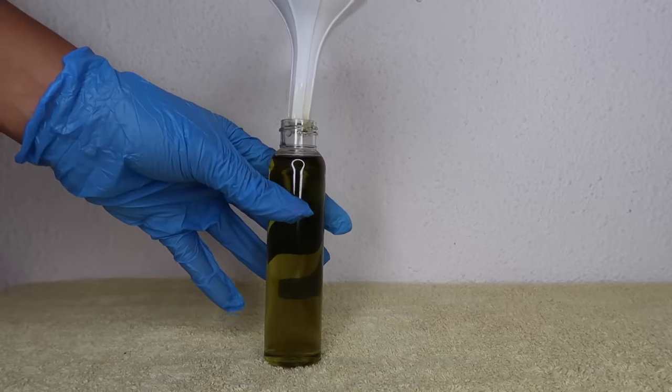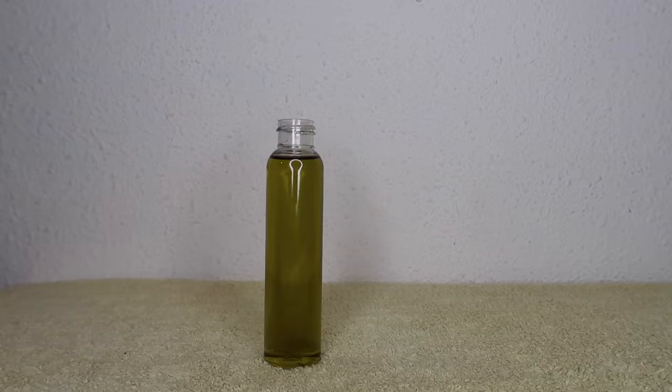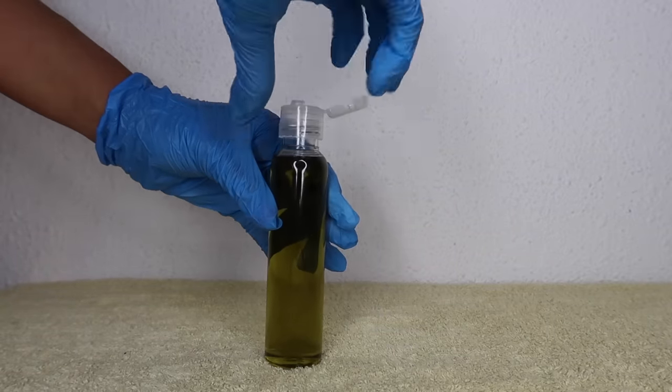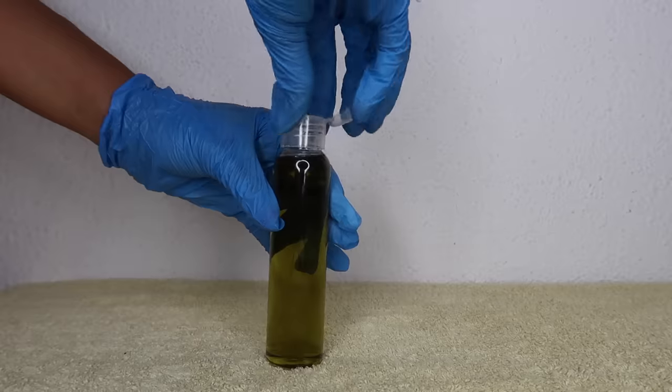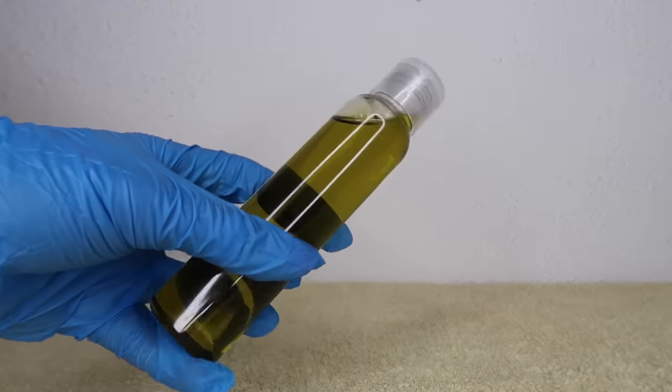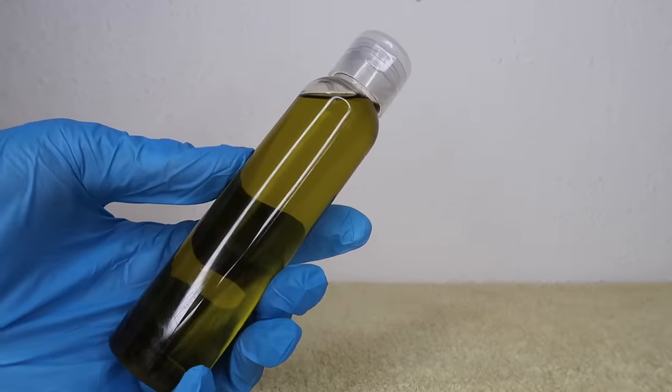You can use aloe vera oil on your scalp to stimulate hair growth, on your hair to protect it against external damage, make it stronger and more flexible. You can also use it on your skin. It will really contribute to the suppleness of your skin.